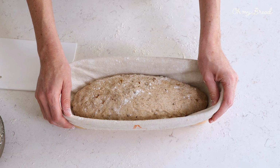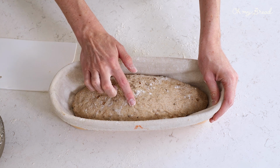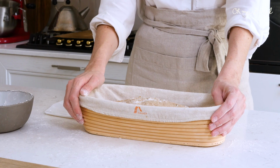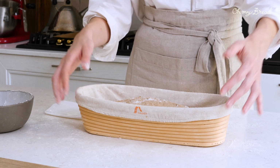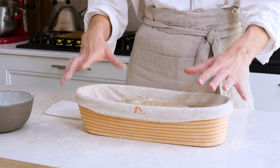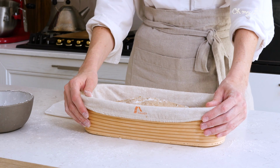So if you do a final proof at room temperature, we will make a poke test to determine if the final proof is over and your loaf is ready to be baked. In case you use a fridge and a cold final proof, you need to do a couple of experiments to find out the exact time needed for your loaf in the fridge. Otherwise, you can always use a measuring cup to determine the end of the final proof better.